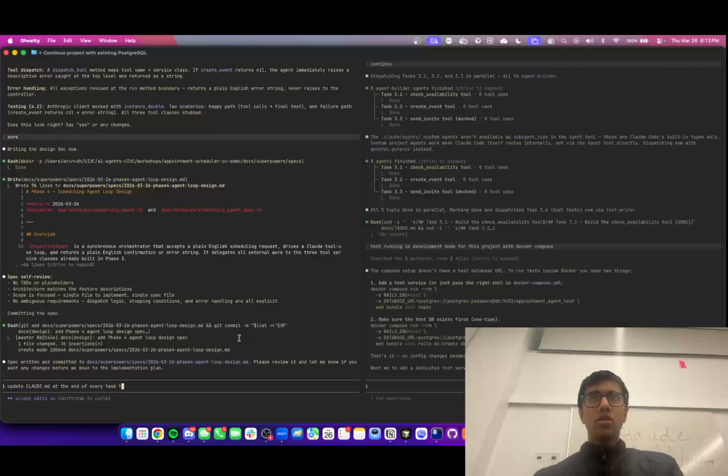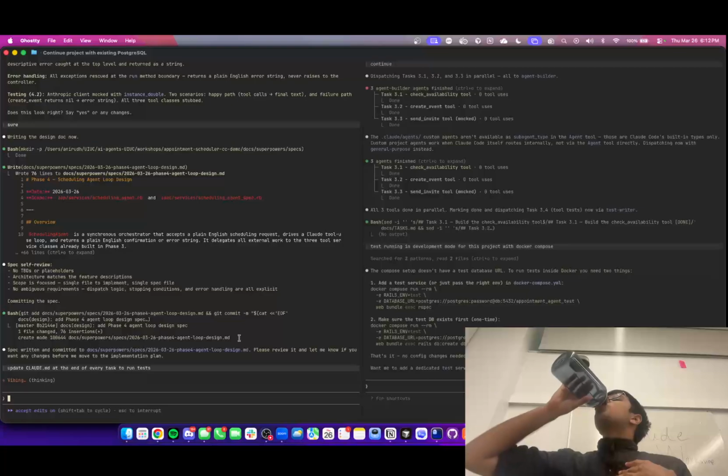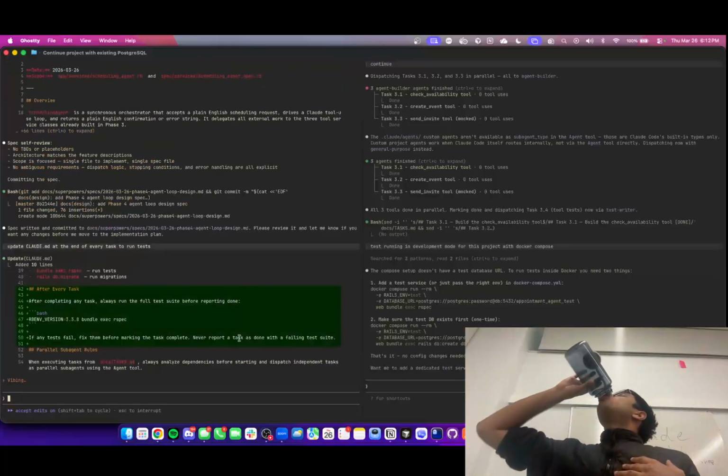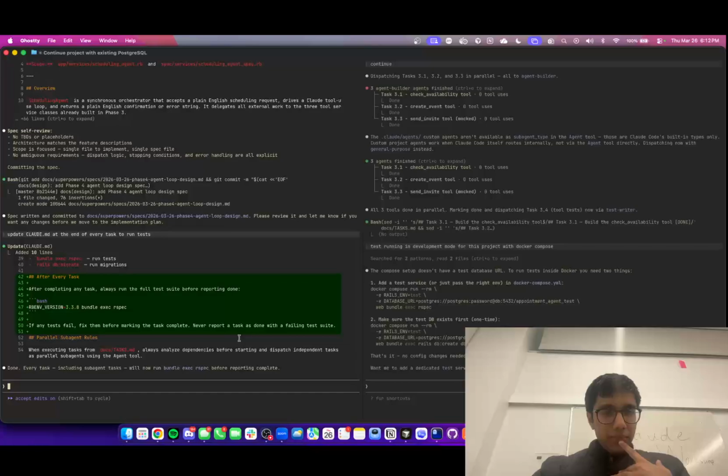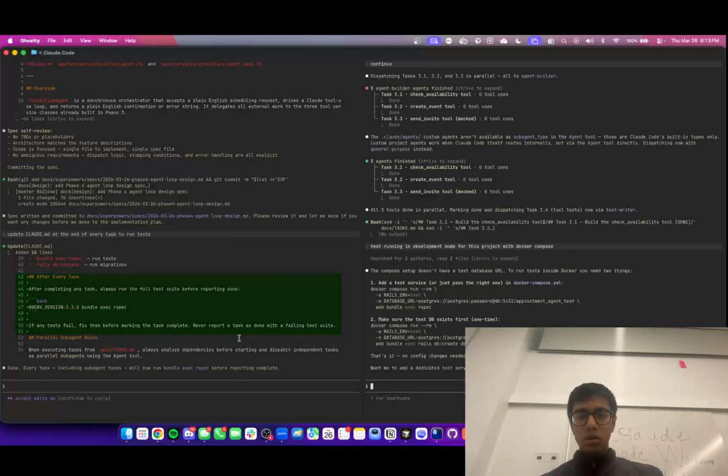At the end of every task, to run tests. Yeah, there we go. So what I just did is at the end of every task, I like to have it run tests, to make sure everything that is intended to behave correctly does, right? That's the whole point of tests. So now I told it explicitly that when every task is done, it's going to run those tests and make sure everything passes. If they fail, then Claude will fix them before they complete. Hopefully everyone's following on the same page. I know I've been rambling a lot, so yeah.